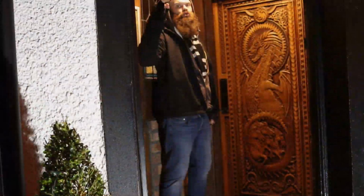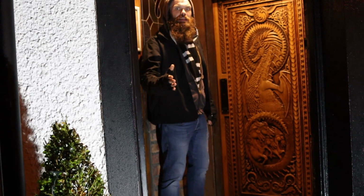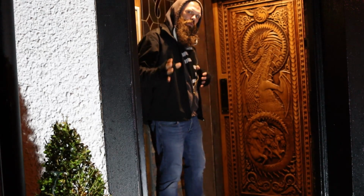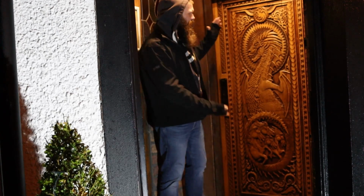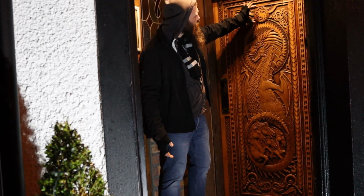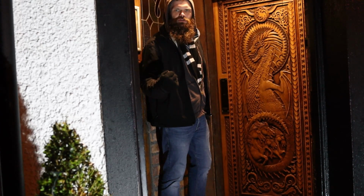Here now at door number 6, a personal favourite of mine, guys, right beside Ballintoy Harbour, aka the Iron Islands, the home of House Greyjoy from Game of Thrones. Let's take a look at the door. I'll tell you why it's one of my personal favourites, guys. Simply because big fucking dragon, okay? Represented is House Targaryen quite clearly. On this, guys, we have the three-headed dragon of House Targaryen. Underneath it, Daenerys Targaryen's largest dragon, Drogon.